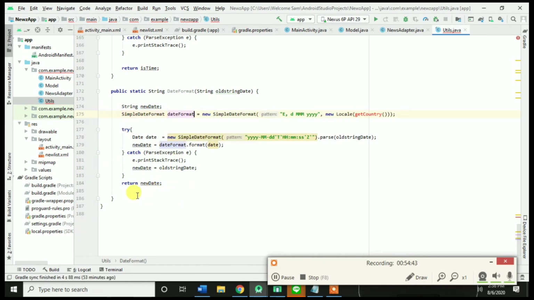Yes. Yeah, one of the last steps, because we are writing here the get country according to time of the country.